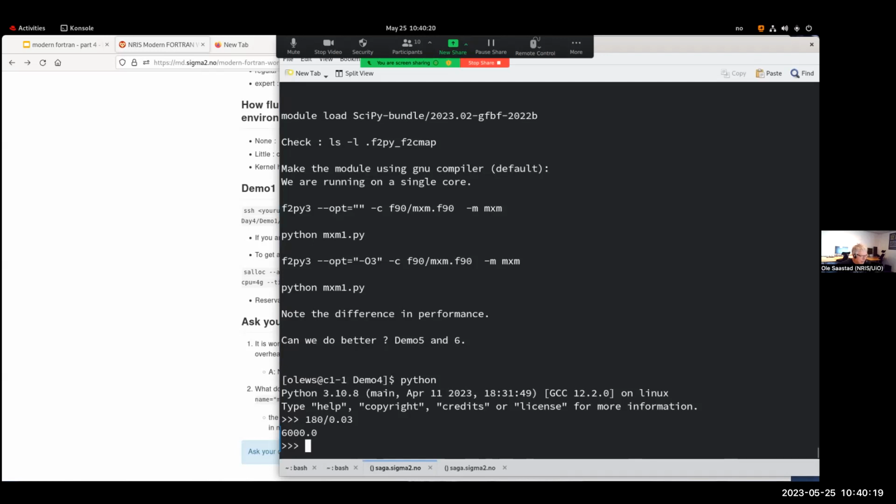This is the speed up from Python versus Fortran. So you see it pays off to write your Fortran code. This is a speed up of 6,000.